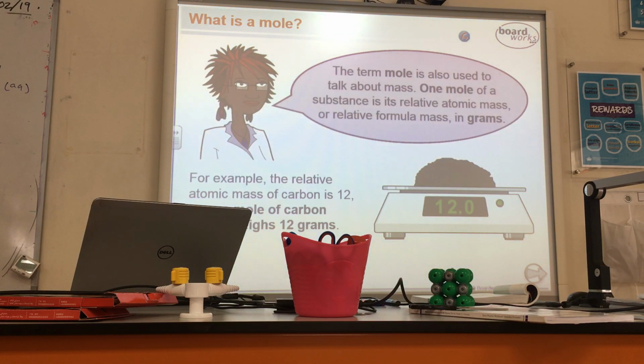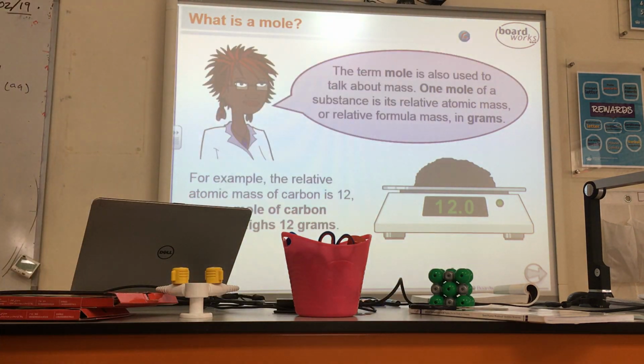We use moles because they're a useful amount. The mole is just a number. That is all it is. It's always that number. Where did they get that number from? Somebody decided they wanted that number because they got 12 grams of carbon 12. Chemists are a little bit obsessed with carbon. We're made out of it, and everything else around us seems to be made out of it, so we may as well use it. And they use that as the standard, meaning we compare everything else against it.